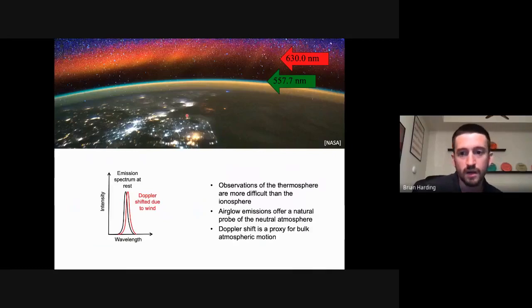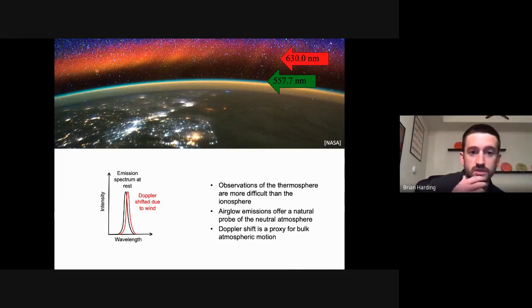And that's one of the focuses of ICON. One of the instruments on ICON is MIGHTY, which observes the neutral wind. The problem, though, is that unlike the ionosphere, which you can bounce radio waves off of, the thermosphere is rather difficult to observe. Most of the action in the thermosphere happens a bit too low for satellites to fly through it and make in situ measurements. It's a bit too high for balloons and aircraft. But luckily, the thermosphere provides us with naturally occurring airglow emissions.